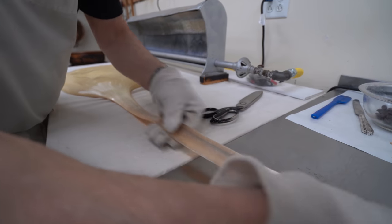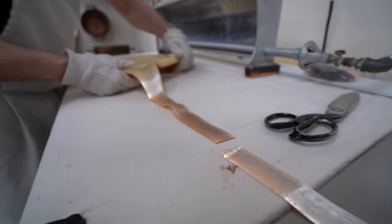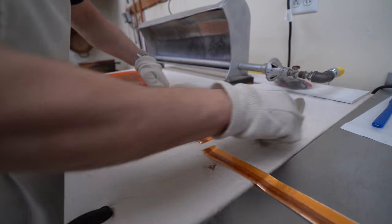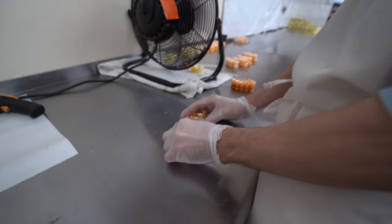Because the twisting, that's not easy to do. And when you're pulling this out, that's not easy to do. So it's hard on both sides. Super uncomfortable the first time. But once you get a lot of muscle memory, after a while I can do this and not even look at what I'm doing because it's just muscle memory.